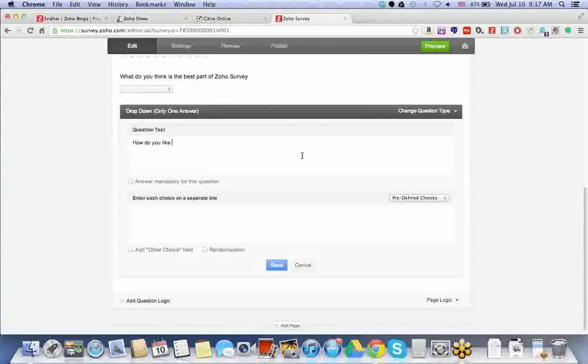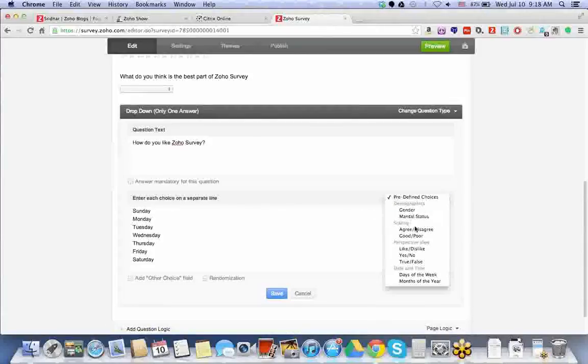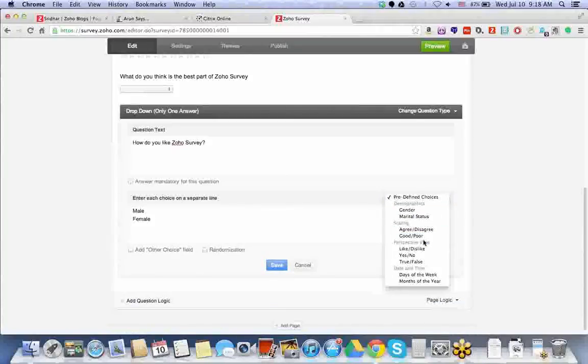So this is something like rate something 1 through 3, 1 through 5. And for our purposes, we'll do 1 through 10. And we'll say, from what you've seen today, how do you rate the ease of use of Zoho Survey to create, distribute, and review feedback?